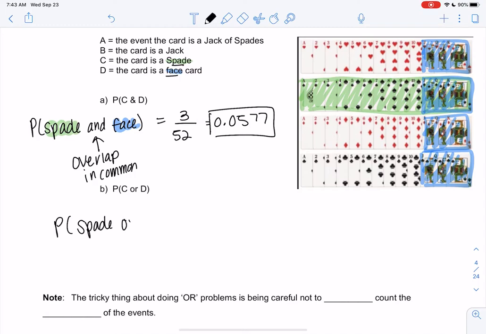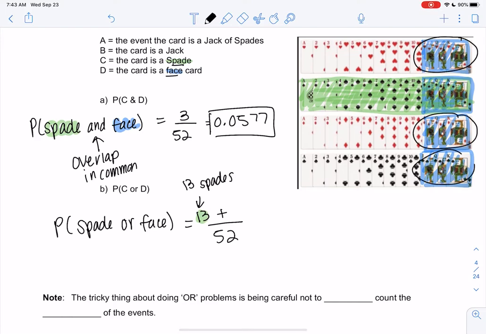The ors are actually the trickier ones. So we'll do spades or face. It's out of the total deck of 52. And or just means we'd be happy with either. So spades, how many spades are there? There were 13 spades. And then we'll just add what's new. So I'm going to add the face cards that I haven't counted yet. I'm not going to add these three because I already counted them with the spades. So there'd be 9 new face cards.